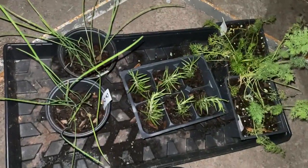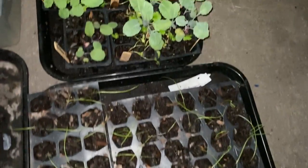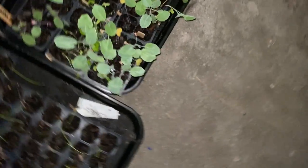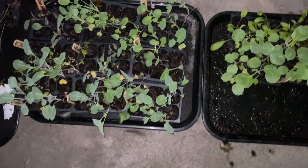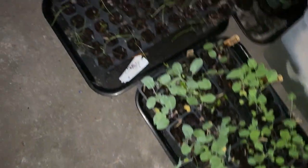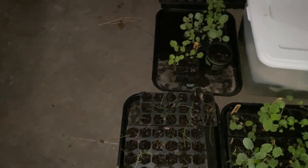All right, so here are the seedlings I have left to transplant. Some of this is going to go to the community garden, like some of the herbs that I know will last through the winter time. This is a lot of my broccoli and cauliflower I'm going to get put in the backyard tomorrow. Some onions that I'm doing my science experiment with, I'll tell you about. So I've got to finish getting all these planted.